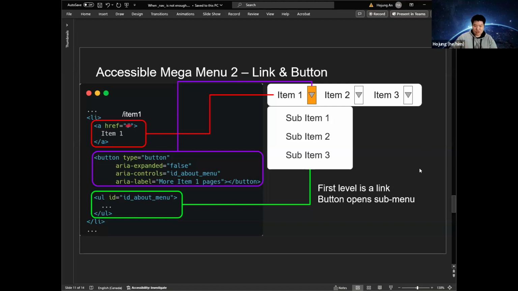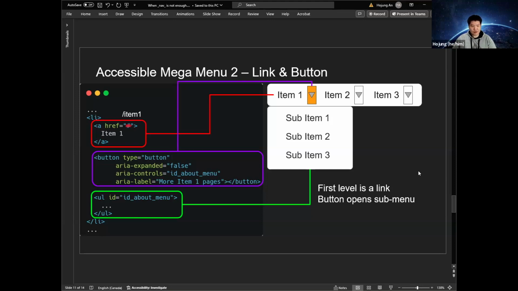So if you need a navigation menu that has a sub menu, you have to choose between having just a button for the first level items or using a link and a button for the first level items.